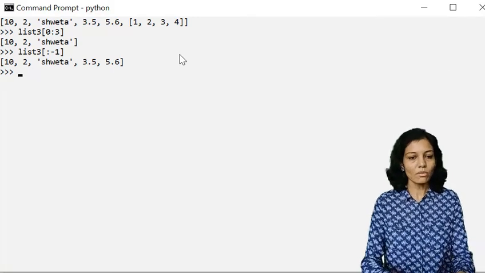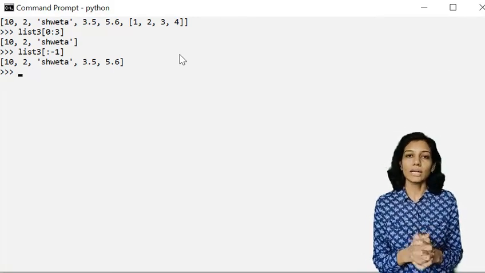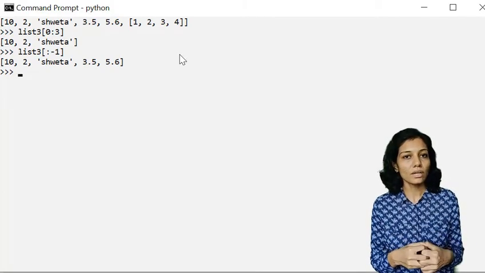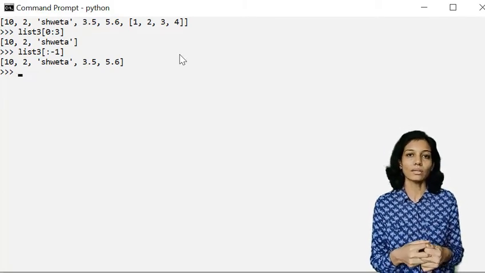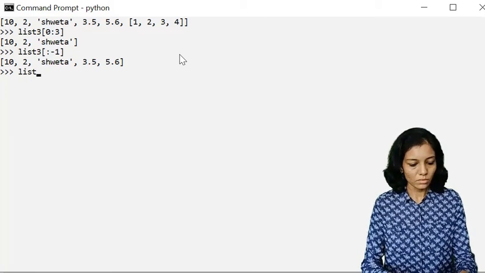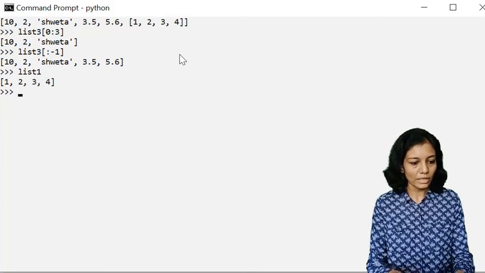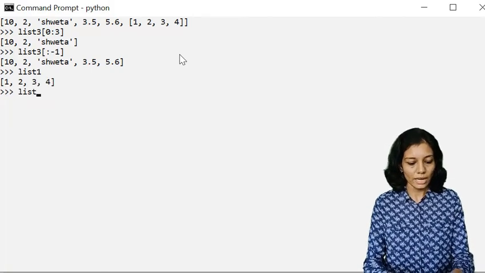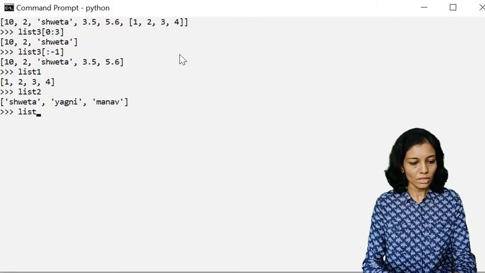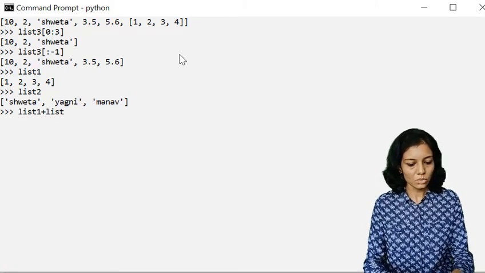So now let us see how to use the concatenation operator, that is plus. If I want to concatenate two different lists and print that value, I'll be using the plus operator. So list 1, let us print the value, that is 1, 2, 3, 4, and list 2, which has the string values. If I want list 1 plus list 2, what will it print?